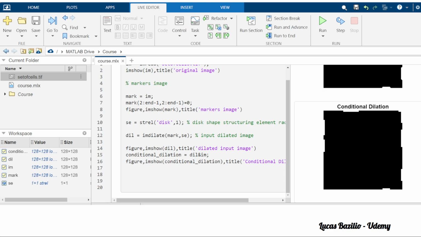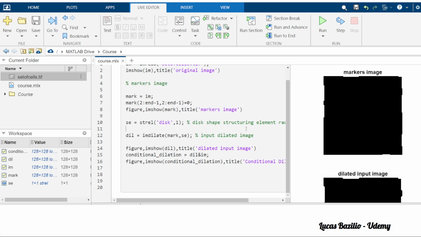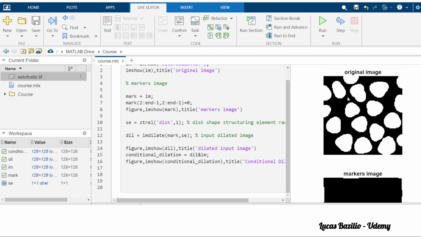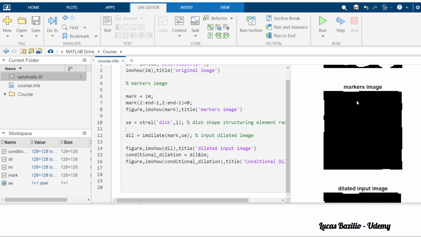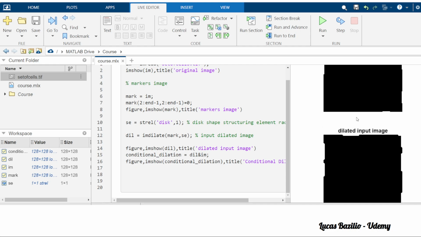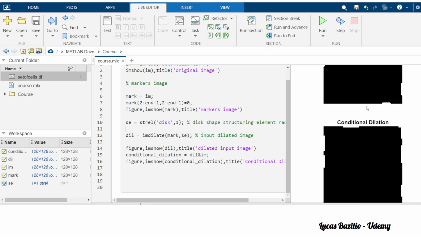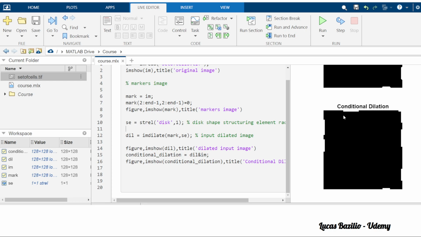Now, why is this called conditional dilation? Well, because we have only dilated those cells that were on the markers. So we impose a condition, and we say, hey, only pick me those cells that touch the markers. So we pick those cells, and we apply the dilated image, and we have the conditional dilation.